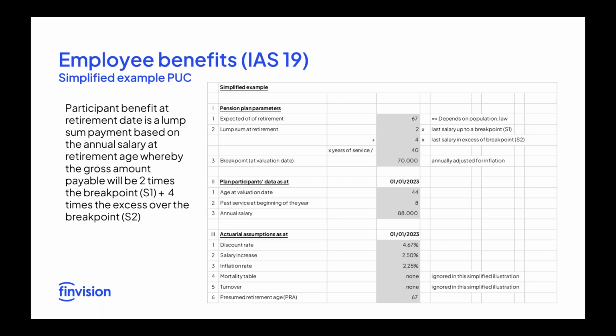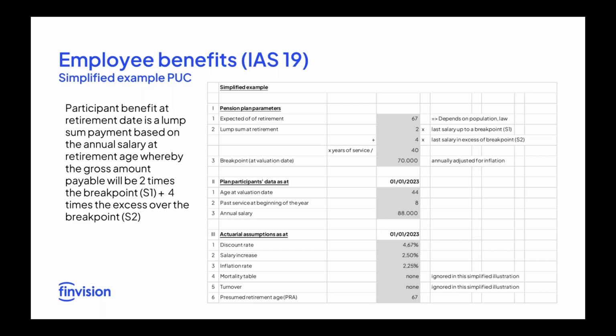Okay. Then we will start. Those are facts that are coming from the plan, and the first ones are coming from the plan. The second one is coming from the demographic data that's being delivered by the company to the actuary. And typically, you will have to deliver all the employee details of everybody to the actuary. And then we will make some actuarial assumptions. You will have a discount rate. I have 4.67 because I consider a duration of 20 years.